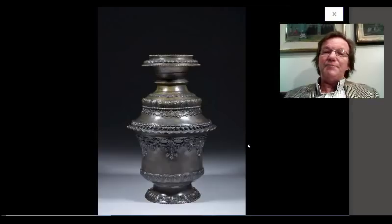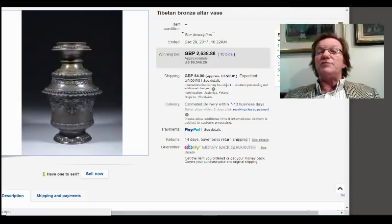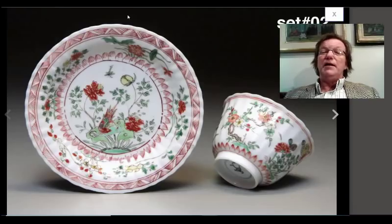And the next one up was an item from the seller, White Crow. He's a dealer over in Poland that from time to time puts up some nice things. And this was one of them, a very good looking Tibetan altar stand. Nice quality, probably 18th or 19th century, but excellent quality. And it did very well. It brought 2,600 pounds, about $3,500 US, but excellent all the way around. Good looking example.